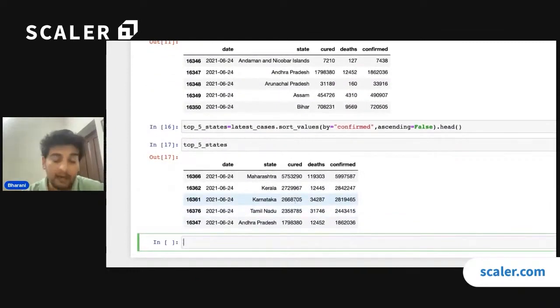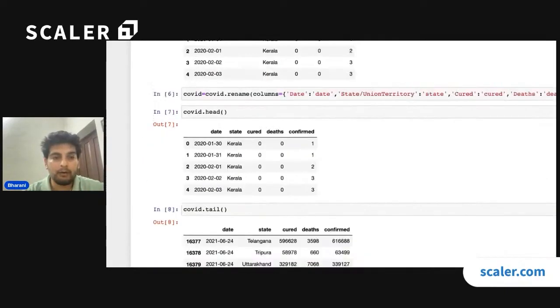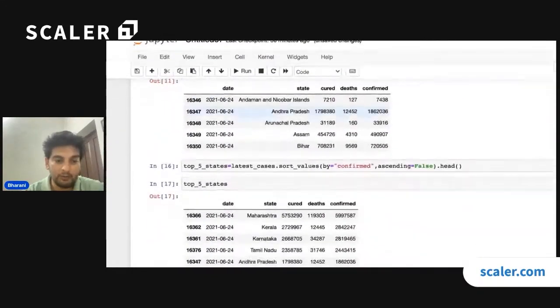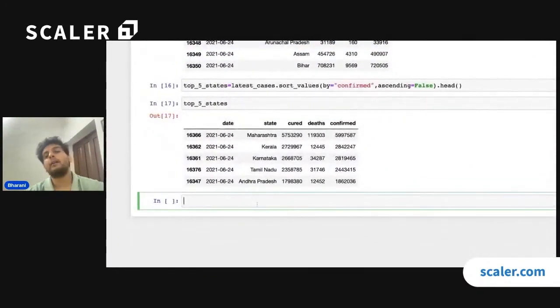Now, out of this, as I said, I'd want to create a bar plot. And to create a bar plot, I actually haven't imported Seaborn over here. There are visualization libraries in Python. There is a visualization library called matplotlib, and there is also a visualization library called Seaborn. So I shall be importing both of these visualization libraries.